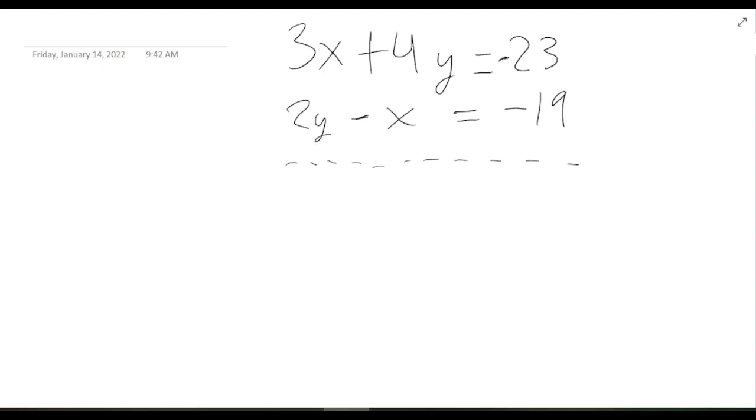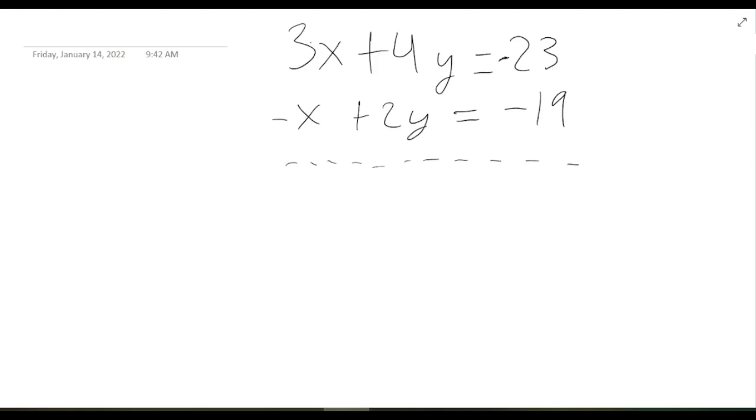But we can actually just rearrange it to the way that we're familiar with. So let me do that. So let me rewrite the x so that it's right below the 3x, and then the 2y where it's right below the positive 4y. So it's our choice now. So do we want to eliminate the x's by multiplying this negative x by 3 so that it eliminates with the top 3x?